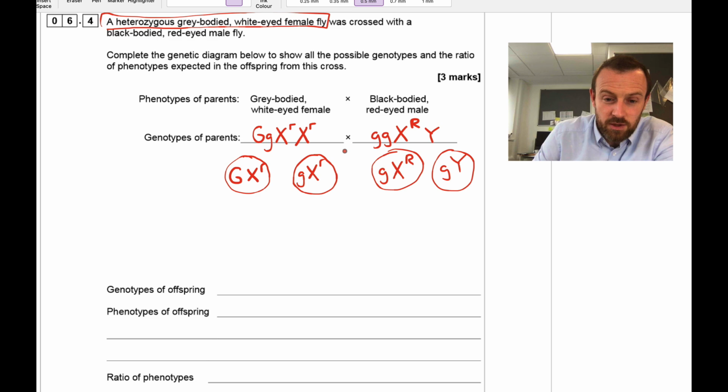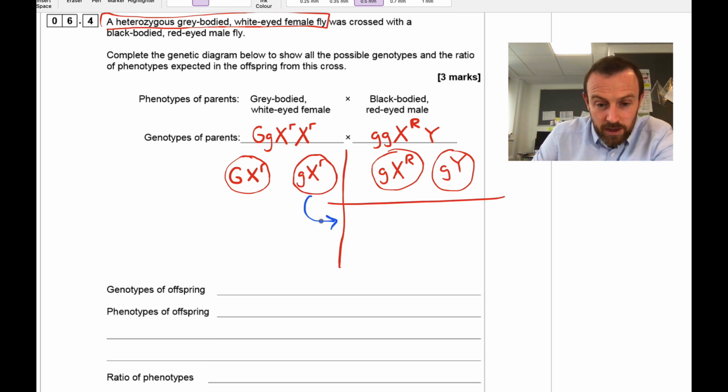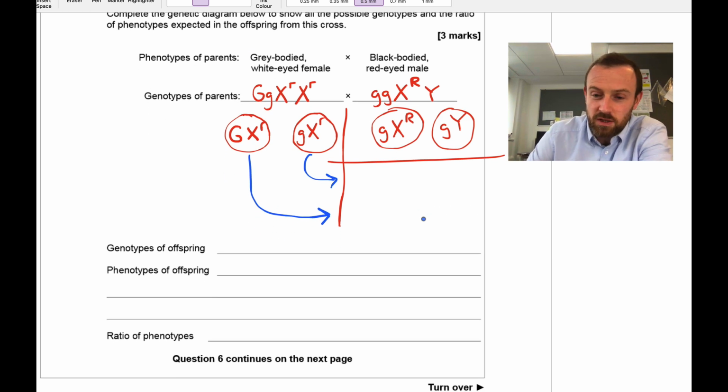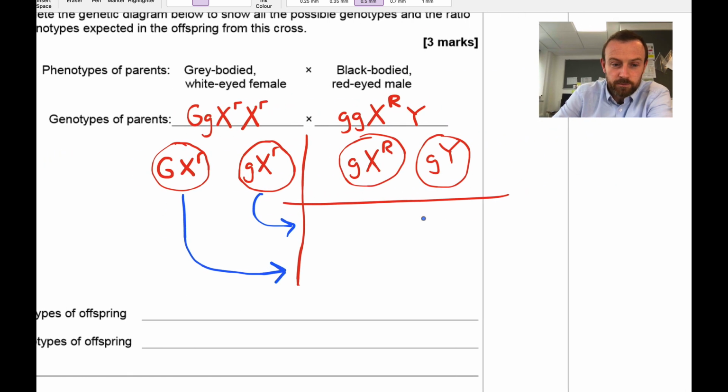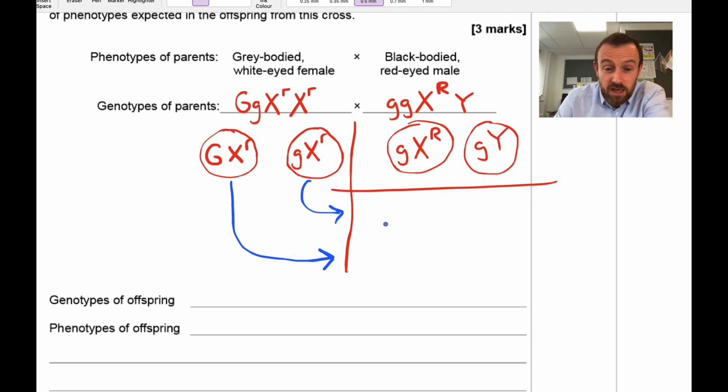Okay, I like a sort of Punnett square method, so I'm just going to draw my Punnett square like this. Basically like flip this gamete, put it there, flip that gamete, put it there. So now what are my possible combinations? Let's zoom in a little bit. My possible combinations here would be big G, little g, and then on the X chromosome, we've got big R, little r. Split this into 4.